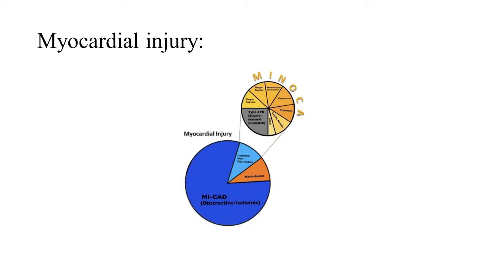So then came the concept of myocardial infarction with non-obstructive coronary arteries, and in the last Saturday class, Jamshed sir gave us an insight on what it is with a case. So this could be one thing, and then there is a small subset of patients who are having non-ischemic myocardial injury. So these are actually known as MINOCA mimics, and we will just go into it, and Dr. Faisal will teach us about that in his coming presentation.